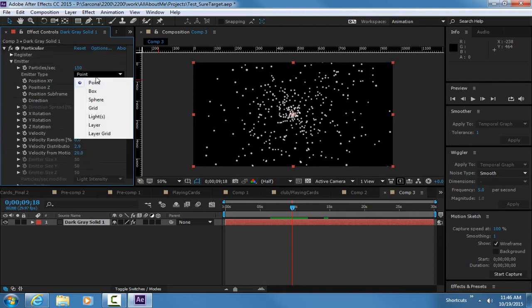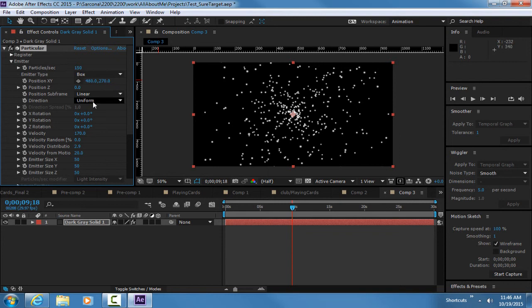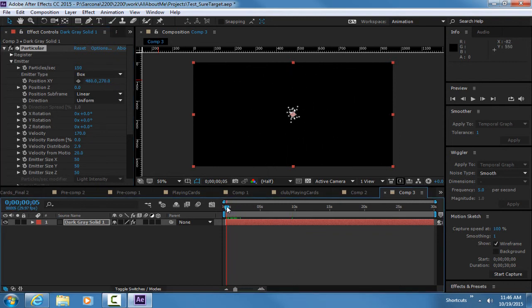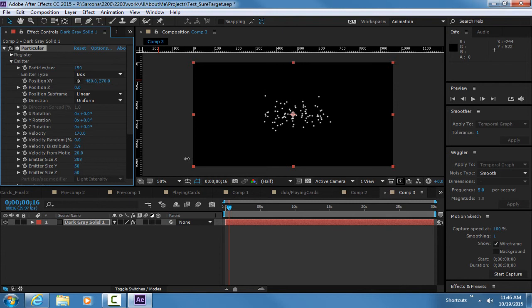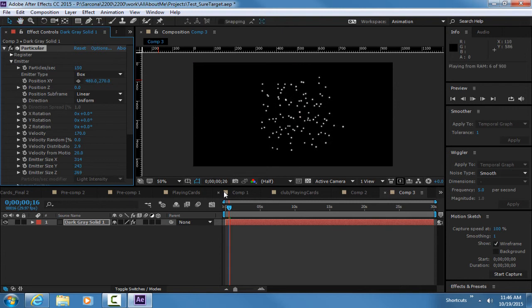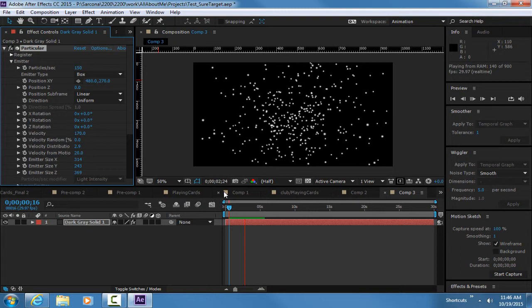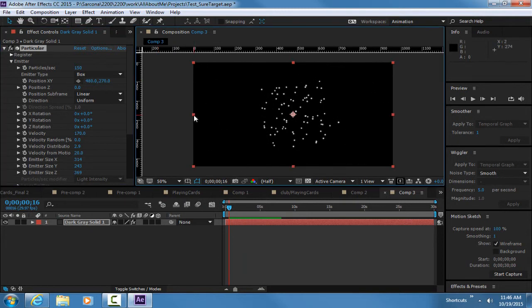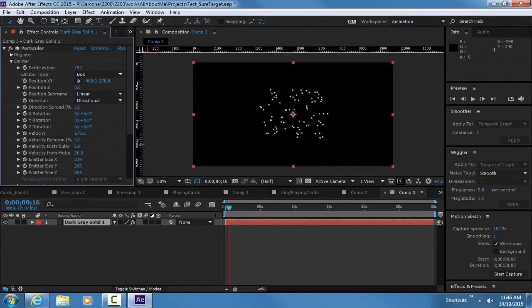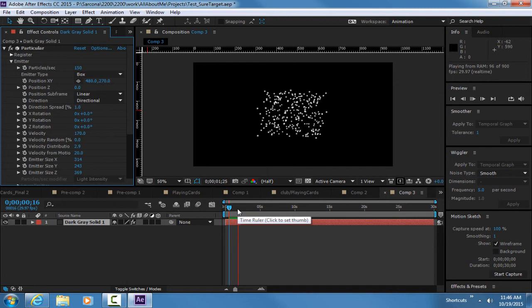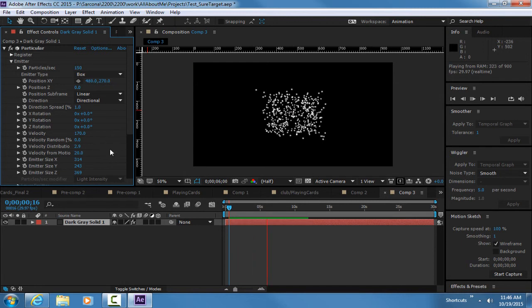If I change my point emitter to like a box, and I rewind this a little bit, it's actually going to come out of a box. Now the box size is right here. So I make this bigger, I make this bigger, I make that bigger, and I actually have particles coming out of a box. Again, for something like this, it's not really making much sense, but when you change this to be like directional, you can see how now it looks like it's kind of shooting backwards a bit.